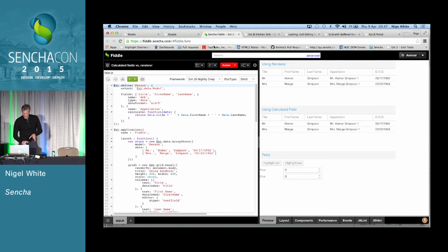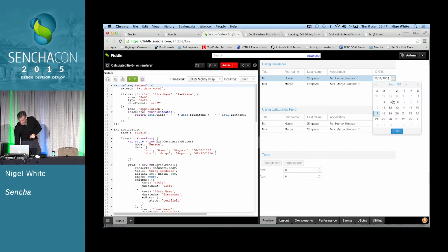Okay. Another point I covered was calculated fields. So if you've got a field which is dependent on the value of other fields, what you could use is a cell renderer. You could use a complex renderer which looks at the record, creates the value, and then renders it. But that's less efficient than using a calculated field. So to show why, the appellation field here is a concatenation of the names. But if we change the date of birth, you see that render count goes to 2. It's re-rendered that. That uses a custom renderer.